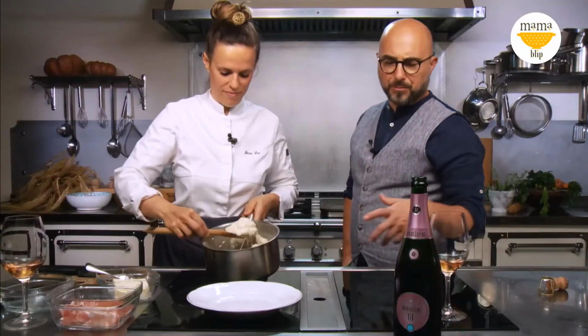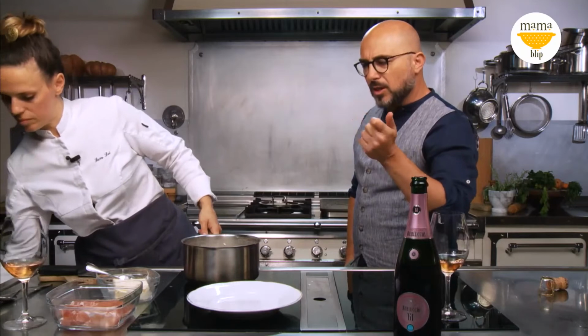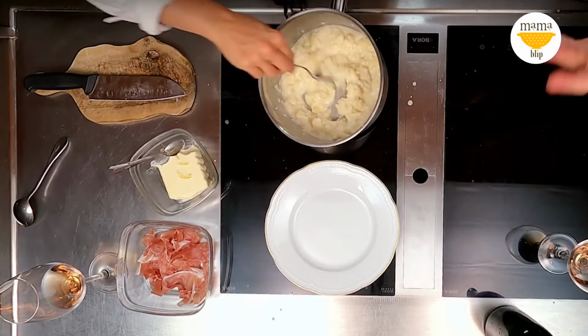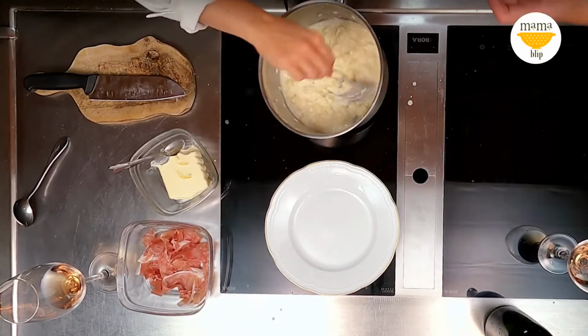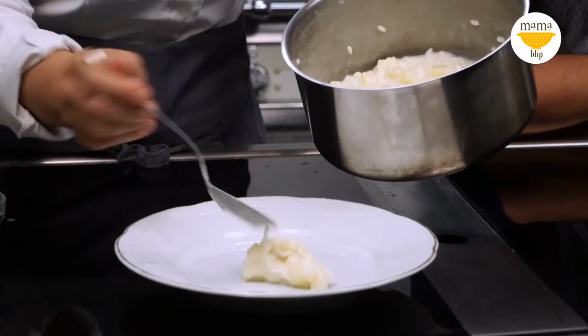I love how clean, mineral. It's like licking stones from a clean river. You know what I'm saying? Do you ever go lick stones? Have you ever? Because there is a minerality. After a bottle of Berlucchi, yes. Okay.